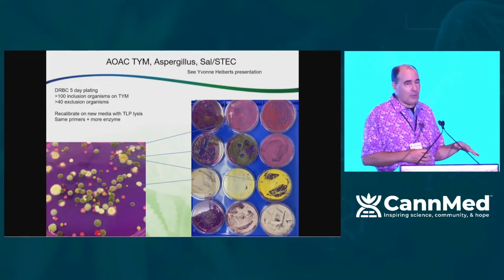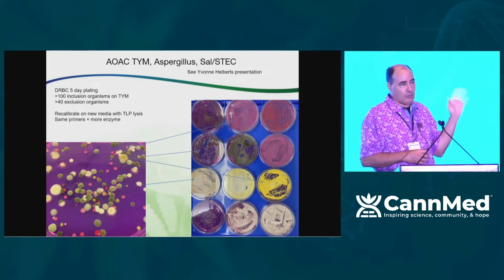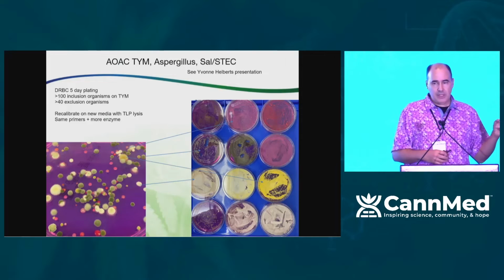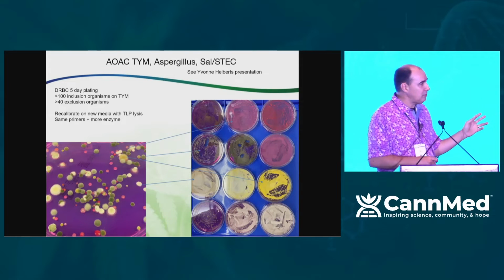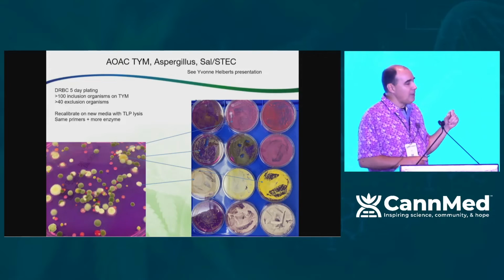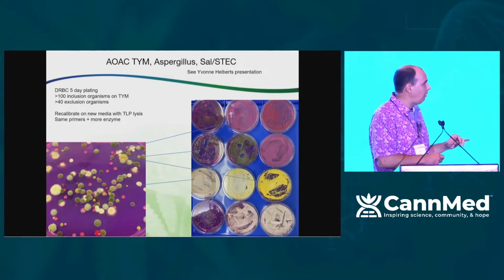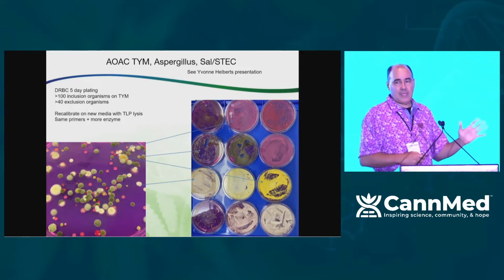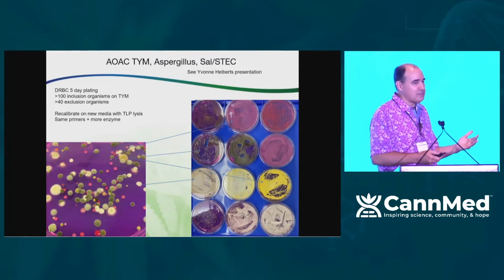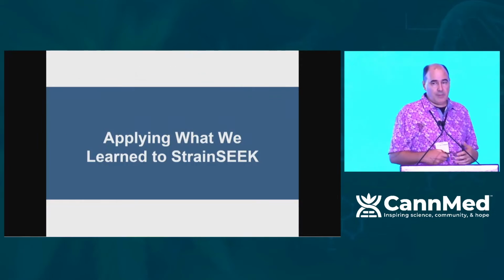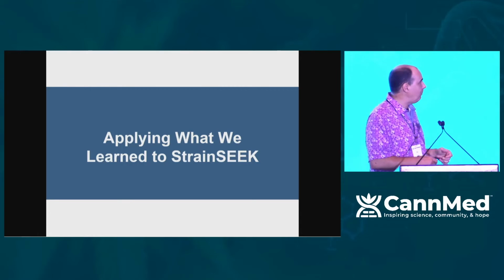But these kits have now made their way through AOAC, at least the Aspergillus, 4 different Aspergillus species are through, Salmonella, STEC. We're just in the process of moving total yeast and mold and total aerobic count through. But there's a lot of complexity to actually doing this correctly, which she's going to touch on tomorrow. But yes, there are genes in the cannabis plant that have basically given us some wisdom on how to better survey the fungi that might in fact infect it, which is quite cool.